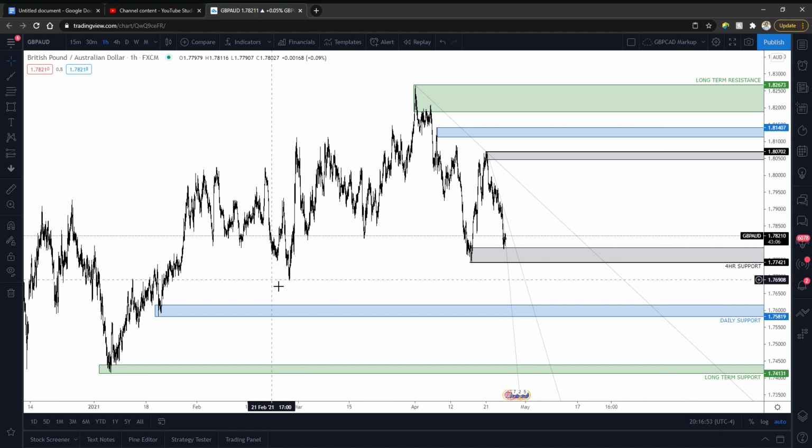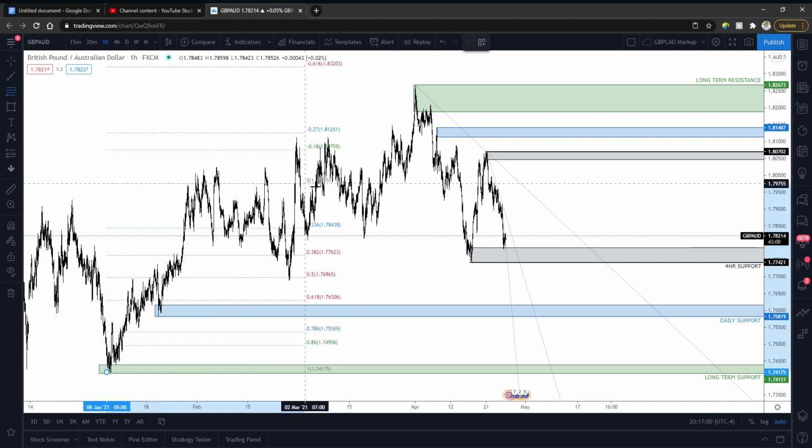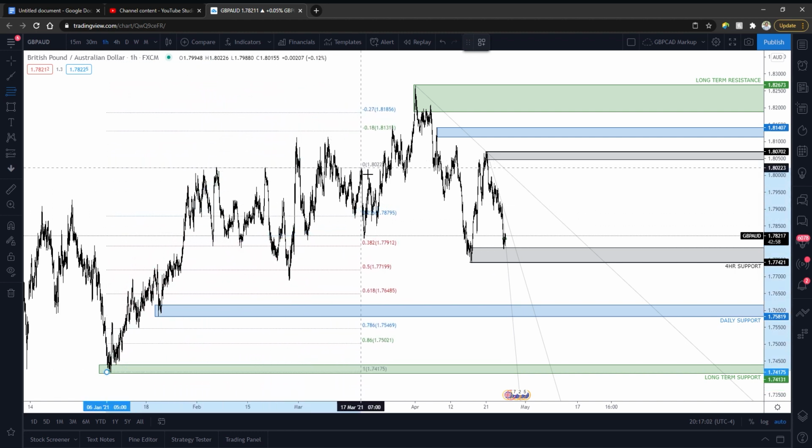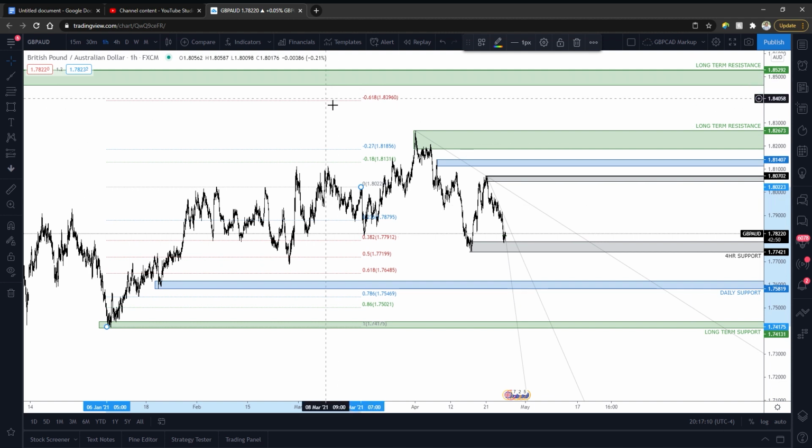This was a swing high, or excuse me, swing low, swing high, right? And then a pullback to the 50% fib level, which takes us to 183. Price never got there. I mean, it came back. If we look, price came back to this zone.